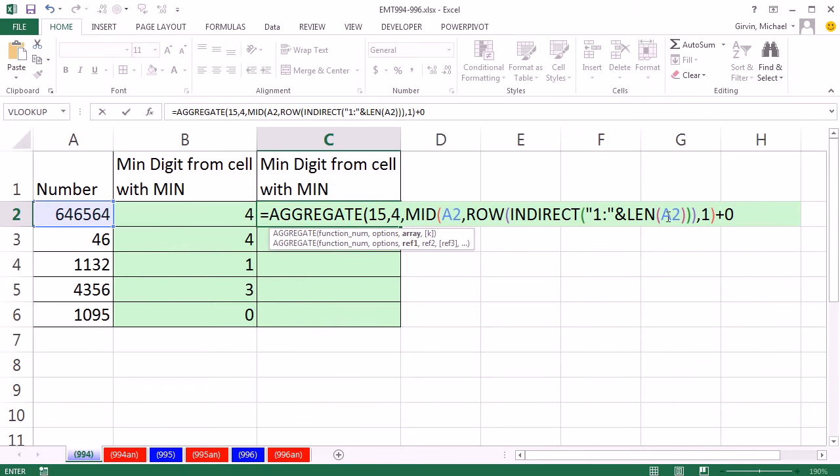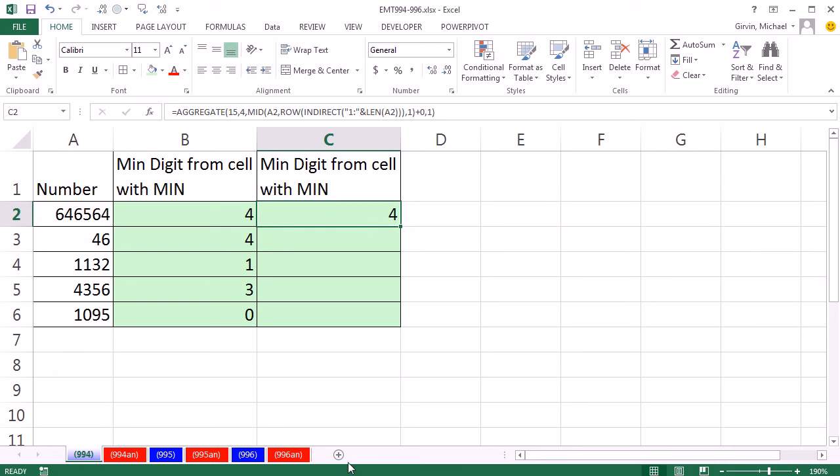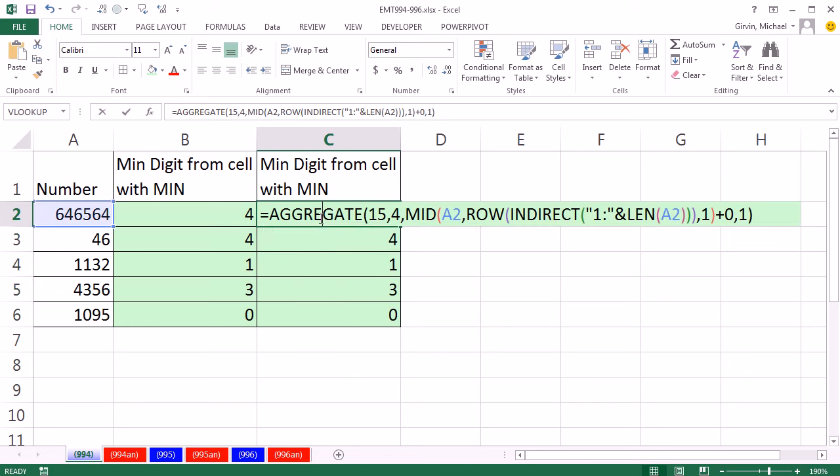Min, when we put this thing inside of min, it required Control Shift Enter, but that argument array can handle array calculations. So innately, this argument can handle array calculations. Comma, and then K, because I want min, I'm going to put 1. Control Enter. I didn't Control Shift Enter. There's no curly brackets. And double click and send it down. It calculates perfectly. All right. Calculating the min digit from a number in a cell. We'll see you next trick.